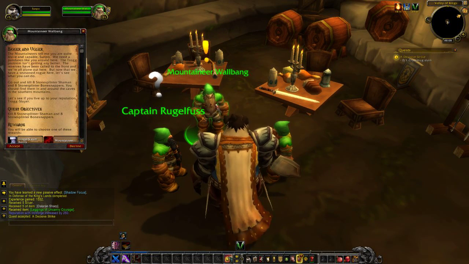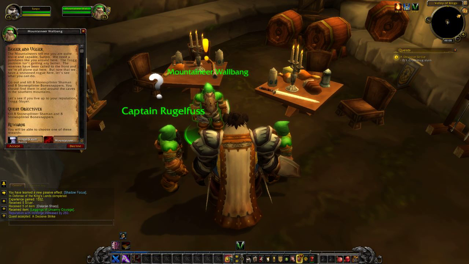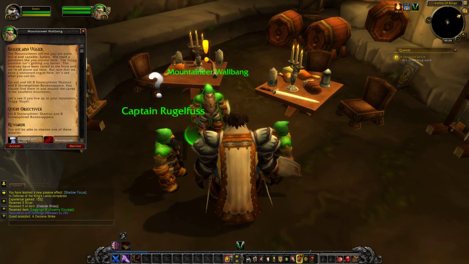The Mountaineers tell me you are quite brave and capable, Sunpo. We need a Pandaren like you around here. The Trogg problem isn't getting any better. The reserves have been called to the front and we're all alone out here. But now that we have a seasoned rogue here, let's see what you can do. Go out and kill 8 Stone Splinter Shaman and 8 Stone Splinter Bone Snappers. You should find them in and around the caves in the southern mountains. Let's see if you live up to your reputation, Trogg Slayer.